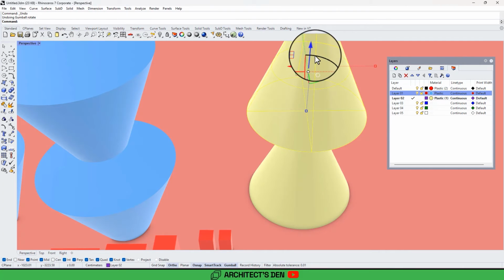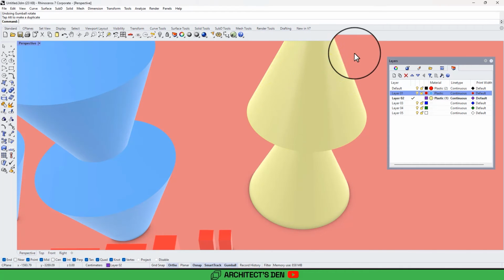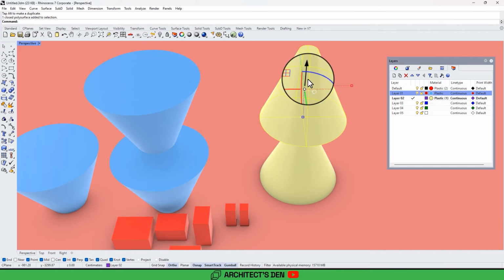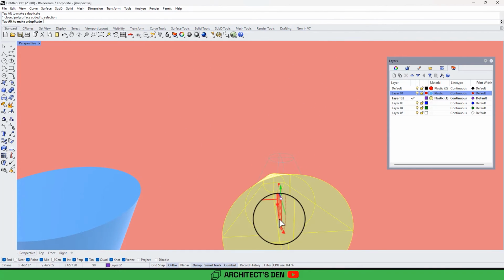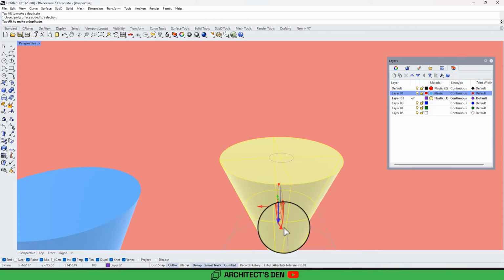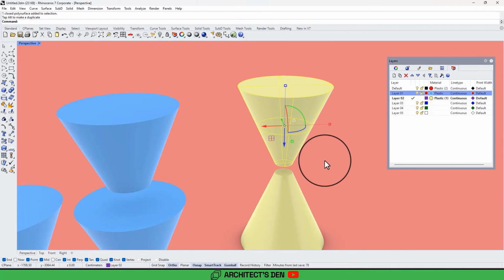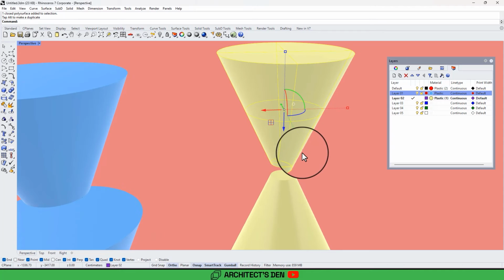You can see if I hold it down, I'm rotating, but you won't notice it because it's a cone. But if I use the red, it rotates along the vertical. So I've gotten this with that.